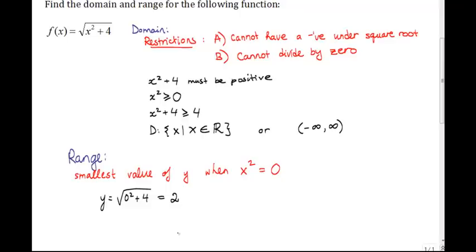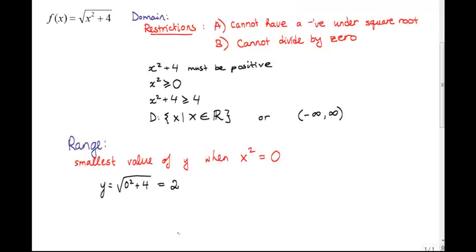For our max value of y, we have to look back at the function. And again, since this is an increasing function with increasing x, we see that our maximum value of y will occur at two points: negative infinity and positive infinity. So, if we sub in any of those, we're going to get an infinite value of y.